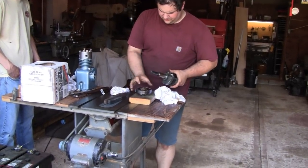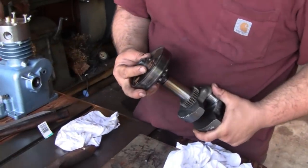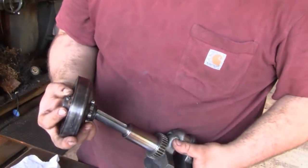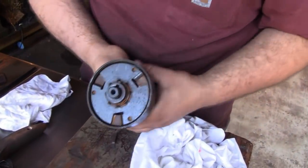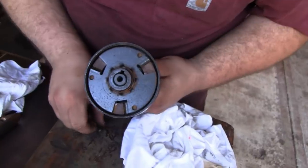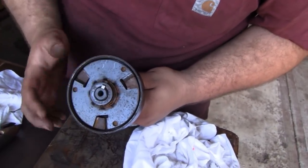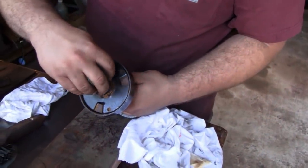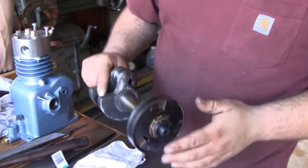So the clutch should fit straight back on there like it did before, because it was a pretty good fit. And the clutch actually does have a little notch in it so you can line it up. So that fits on there nice. And then you see our key. I got a little piece of key there, a 3/16th key. Slide that right in. And now it even got an Allen screw on there. Exactly. Now it's keyed to the shaft. Wow. There you go.